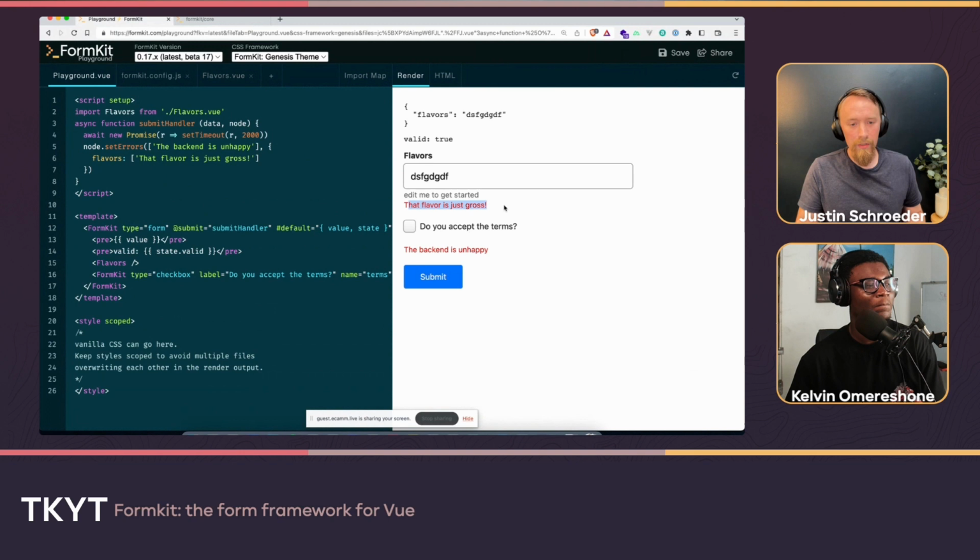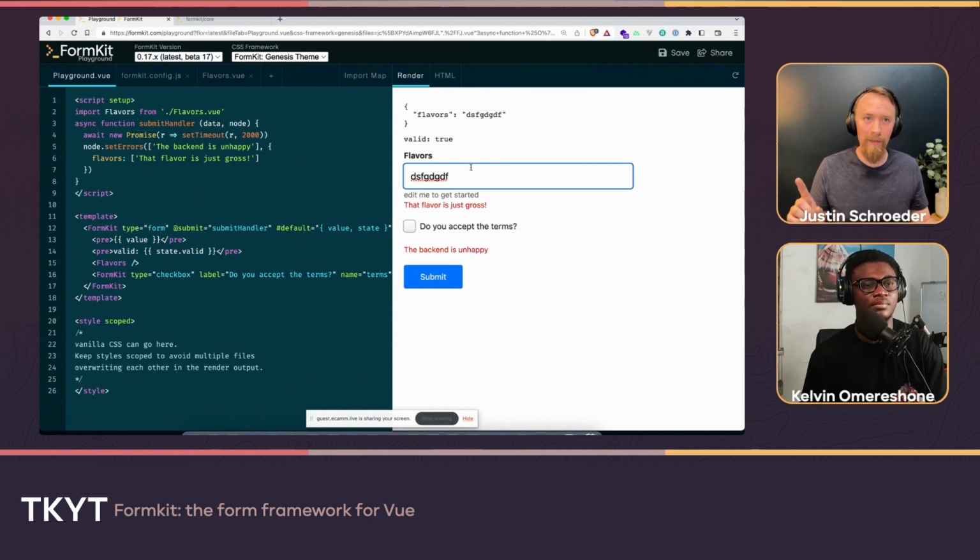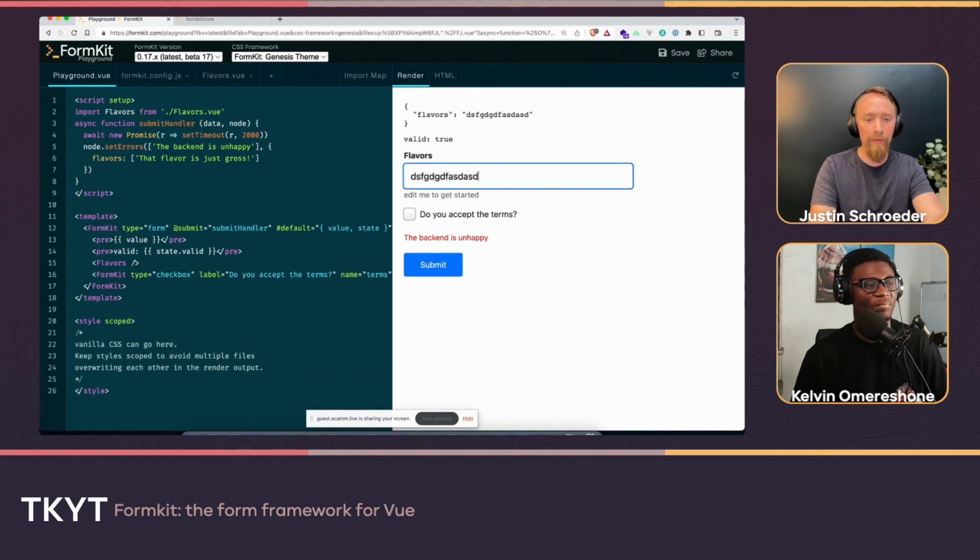Additionally, another problem is, okay, fine, you set the error on there, but then as soon as somebody starts typing, you usually want the error to go away. Now, you don't always. Sometimes it's important to keep the error there, like if it's a password message saying you need to have a symbol, a number, a backslash, and 3 tick marks, you want to leave that on there. So there's a prop you can use to keep the error messages on there. But by default, you usually want this to go away as soon as you start typing. Since we are tracking the state of this thing, we can automatically make those decisions for you to try to give you the best behavior possible.